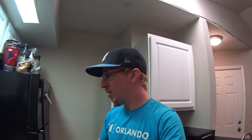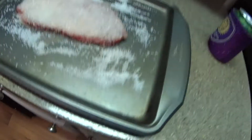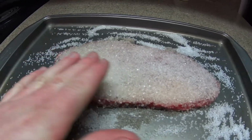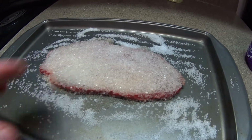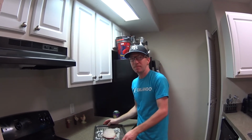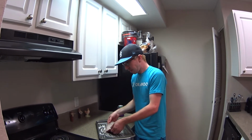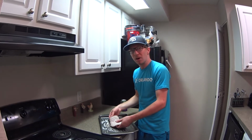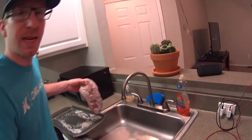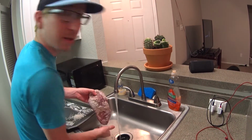All right, so as you can see, this is normal salt, dry as hell. This is the salt that's sitting on the steak. It's nice and wet, pulling all the moisture out. You can see right there. So now what we're gonna do is take this steak and wash the salt off. You're gonna bring it over to the sink and you're literally just gonna turn it on cold.